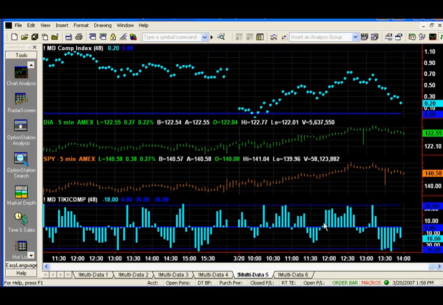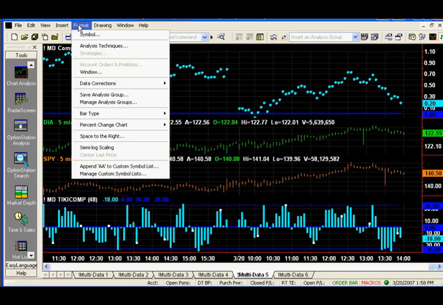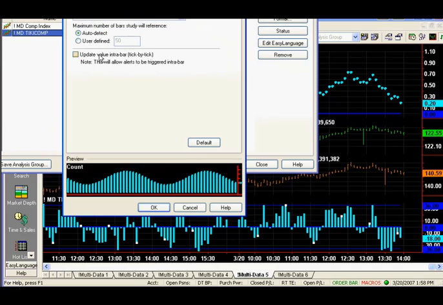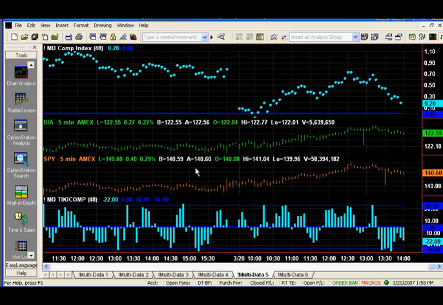Now I have it turned off right now, so I'm going to turn it on so that you can see it, but it'll actually update real time just like Ticky does. If I go to Format Analysis Technique and my Ticky, I have it turned off, update real time. So we'll turn this on for just a second and you can see that, and that actually is counting on every tick. It's recounting all 48 symbols so that if one changes from up or down, you get that instant change. So right now you can see 22 out of my 48 are down.